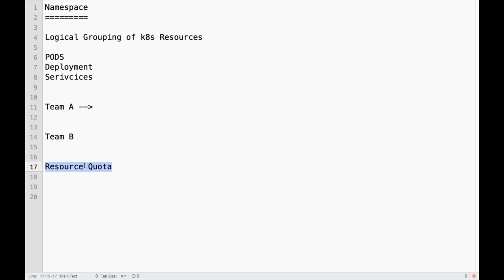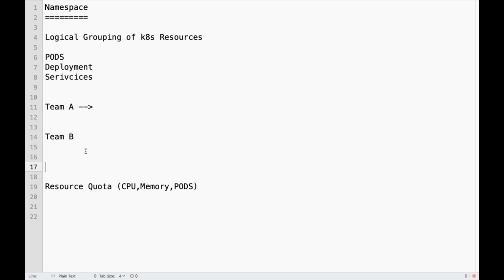What is the meaning of resource here? Resources are nothing but CPU, memory, and also I can set pods, how many pods can be created in that namespace.